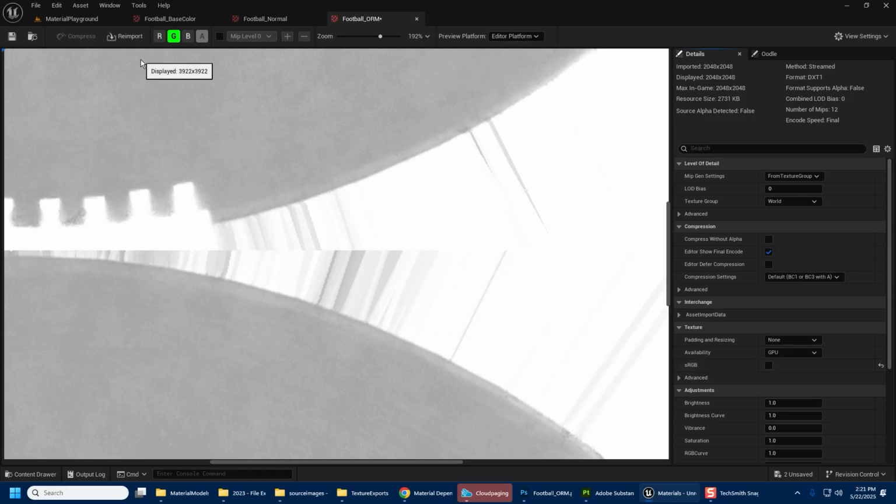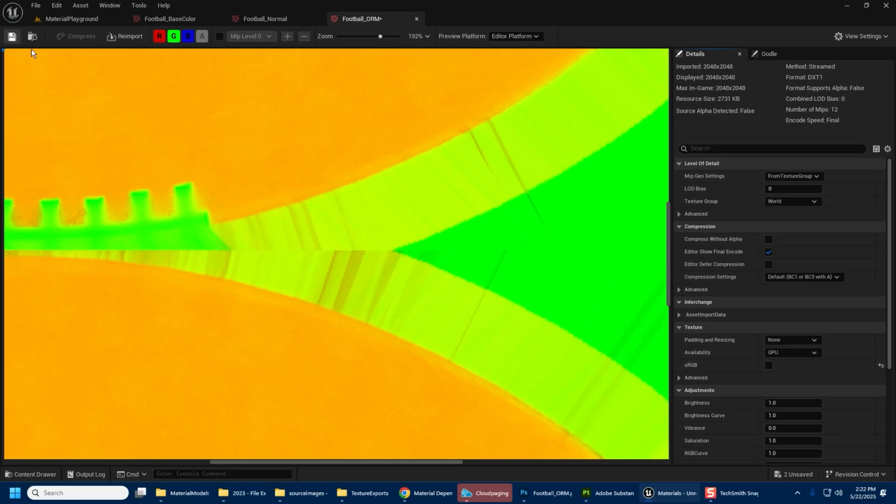So we would do this, as you know, on any black and white image. But really, we should do this on any image where we're just looking at it in terms of the data. Like this is a value. This is a roughness value. This is a mask that's saying that this is a leaf and this is not a leaf. This is 20% thick. This is 40% thick. This is 80% thick. Black and white map, right? It's just using it for its value rather than any color. So ORM maps, I want to make sure immediately I come in and disable sRGB here.